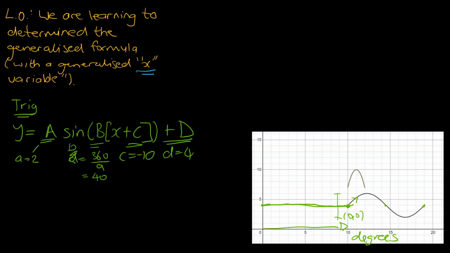So we're able to put that all together to come up with our regular good old trig formula, particularly using sine. So I normally always use sine because I find it easier to identify that point where the 0, 0 point going upwards. Okay, so that means y is equal to 2 sine 40, open bracket, x minus 10, because c is negative 10. And then we've got a close bracket plus 4. So that's our formula of that.